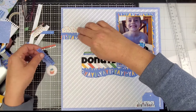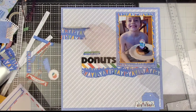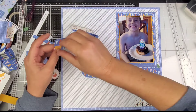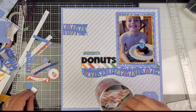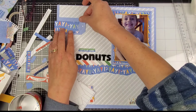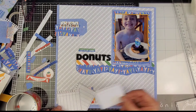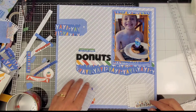It does end up changing a little bit as we move forward. I cut these tabs out — we have these tab thin cuts, and I'll link them down below. I tried to use several of the tabs on this layout but none of them made it. I did end up finding these cute banners on the sticker sheet. I was gonna lay them down at the bottom, but then I thought I don't have a journaling spot yet, so I pulled one out for the bottom, and I moved that tag to the top because I love tags and it's cut out of my favorite paper.